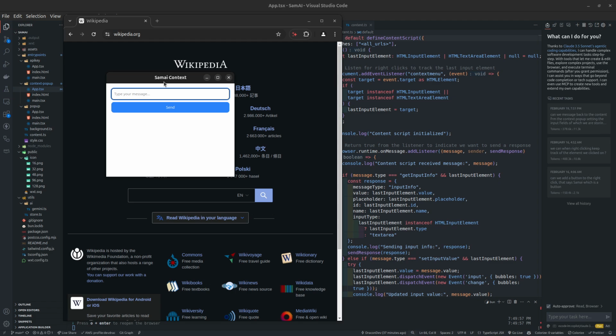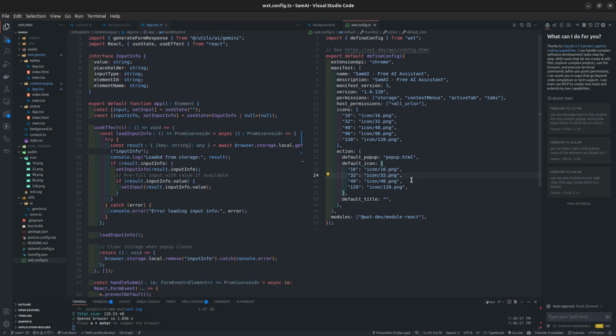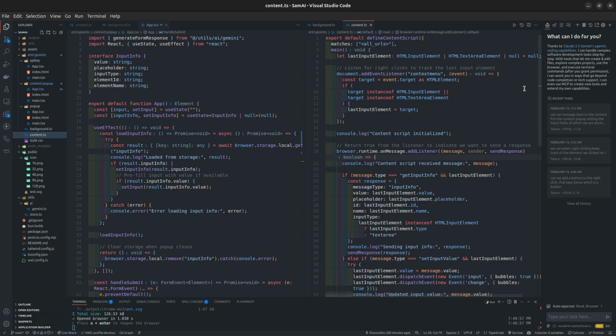But we have another problem. And this is probably something you don't know about, is that currently we are using active tab. And unfortunately, that won't be enough. I was kind of hoping we can go farther with active tab, but unfortunately it does not work for our use case, because when we fill out the information, our active tab is the pop-up. So unless we abruptly close the pop-up and hope that the active tab is the one before, it's just not going to work. So essentially we need to keep track of tabs. So we need another permission. But let's just go step by step.